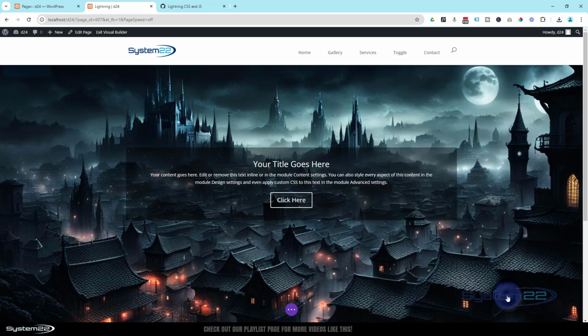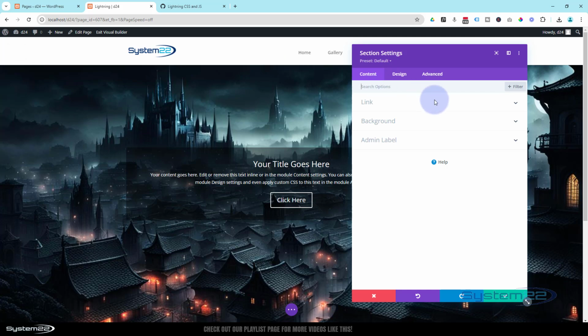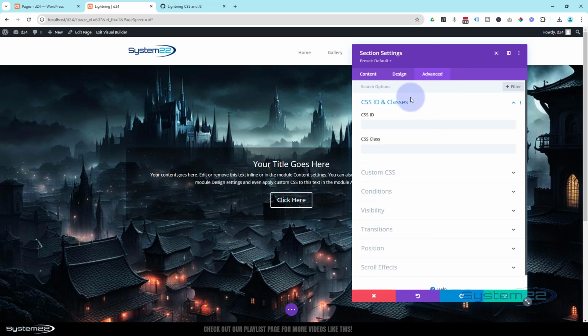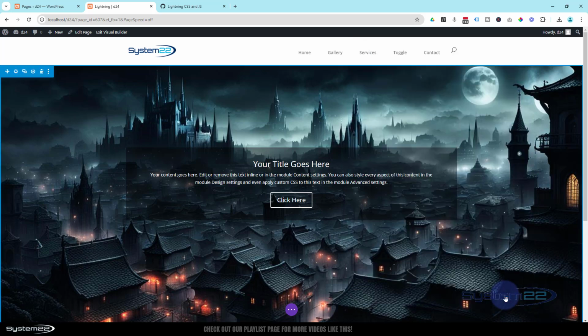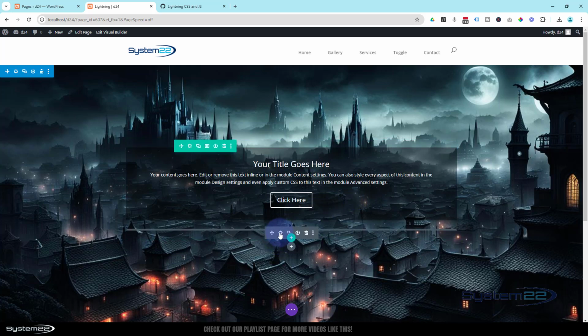I'm going to save our little code module. I'm going to go into my section, because this is where we want it to appear on top of. We're going to go into the Advanced tab, CSS IDs and classes. It's a class name. Make sure you put it in the class and not the ID. Class names will not work if you put them in the ID unless you have an ID with the same name. And then it's still not going to do what you want it to do. Okay, let's go back into our little code module.